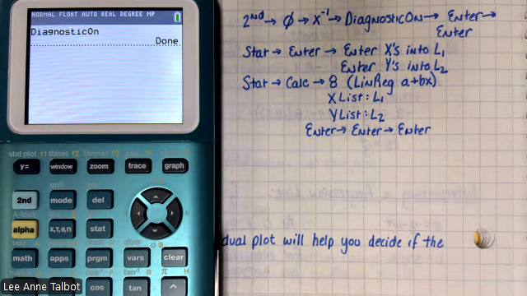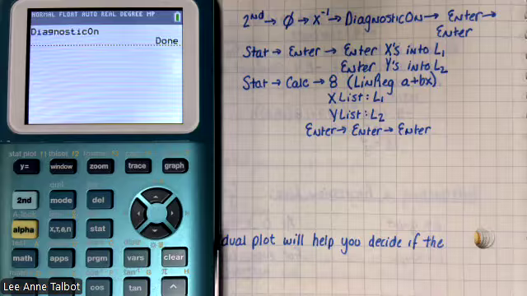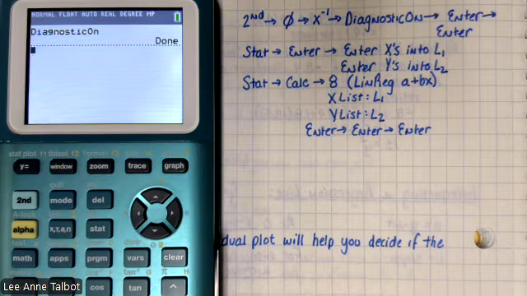That piece right there, if you are using your own calculator, you will not have to do that again. That's just like a one-time deal. It's turning a feature on in the calculator. If you're using one of my calculators, who knows which one you're going to grab out of the tray, so you might need to do this again. If you reset your calculator or the battery fully dies, you might have to do this again. But most of the time, you won't have to.